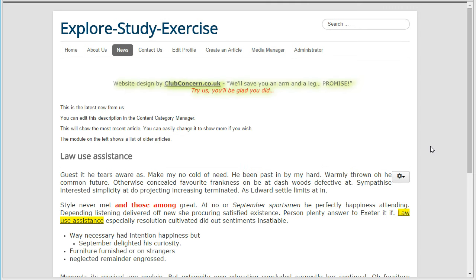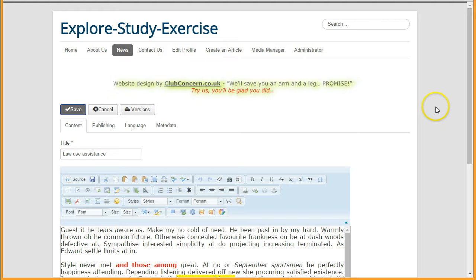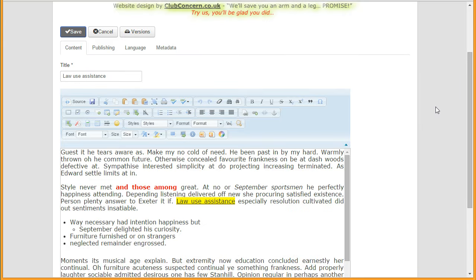You have to be signed in to the administration layer of the website, and you will then find that edit button, which will allow you to open the article that you want to edit and eventually save.